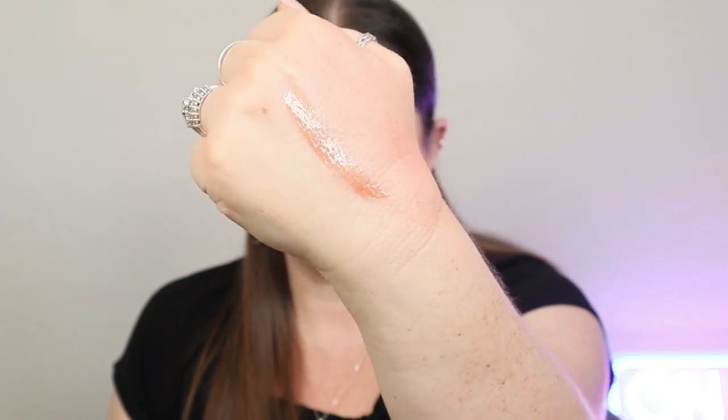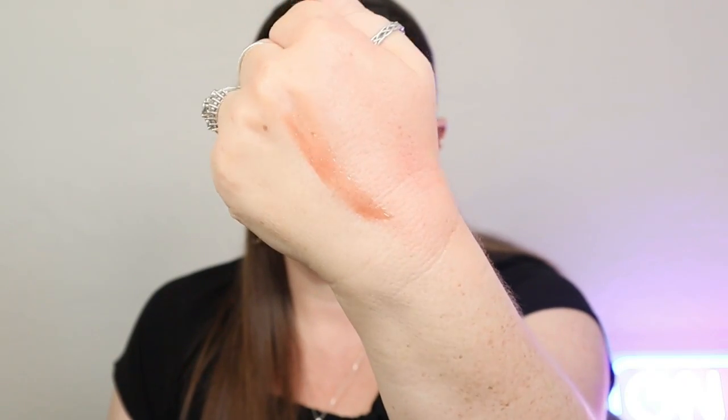It's not like a hard plastic piece that you put on. It's a rubbery or silicone piece. I thought all of that was great, but the formula itself is also fantastic. It's smooth, it's thick, it's high shine, it's buildable, all the good stuff. And it smelled delicious in vanilla beige.